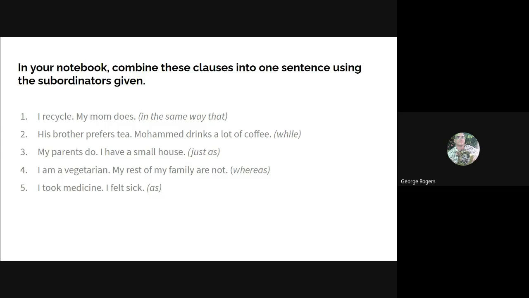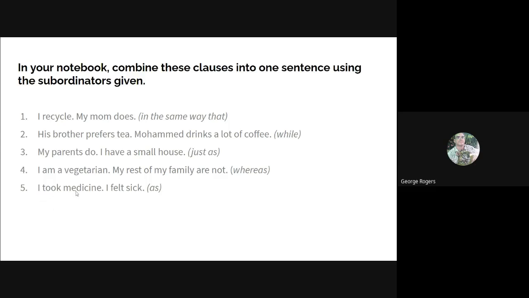The rest of my family are not here. The rest of my family are not in Saudi. The rest of my family are not going to dinner. So this, even though it's longer, is missing a little bit of information. This is the dependent clause. This is the standalone, independent one. So try to put those together, whereas. Again, how are they different is how they're being put together.